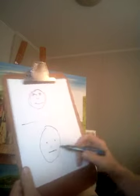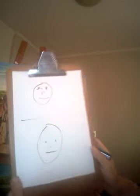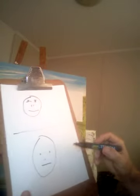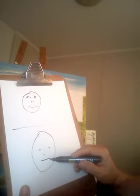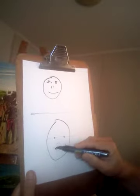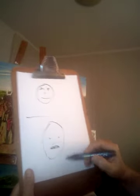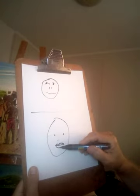So some guys got bigger mouths, they talk a lot, and some guys got smaller mouths, they talk less. So what I do now is I take my mouth and my upper lip will look like this. It will look like a, and then the lower lip, you put that in and you put it in like that. Now that's my mouth finished.